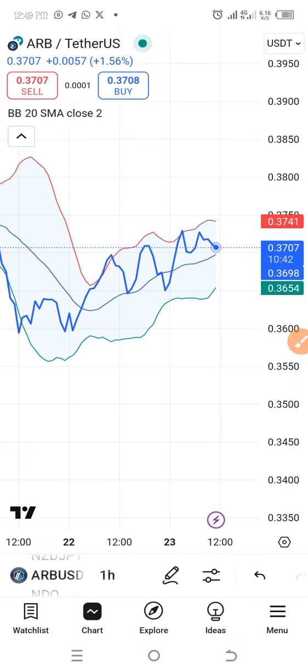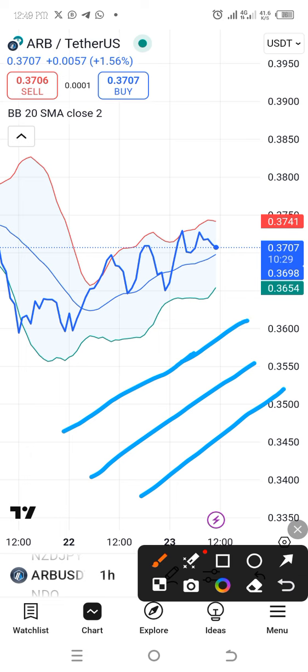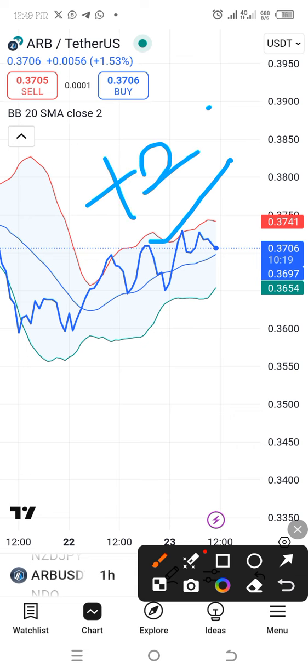Now, let me explain the Bollinger Band for you. You see this Bollinger Band, it has 3 bands, which is 3 indicators, 3 lines like this. This first line is called the first band. It's called +2 standard deviation.